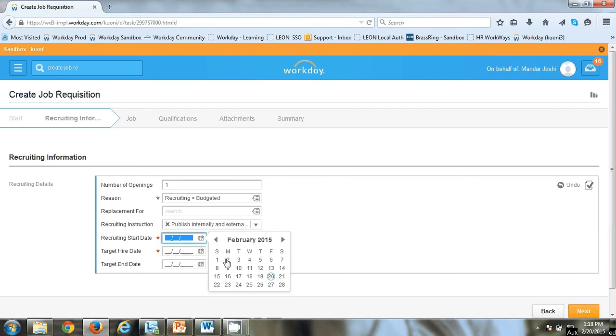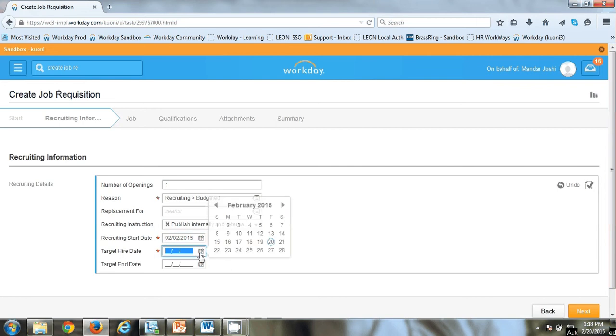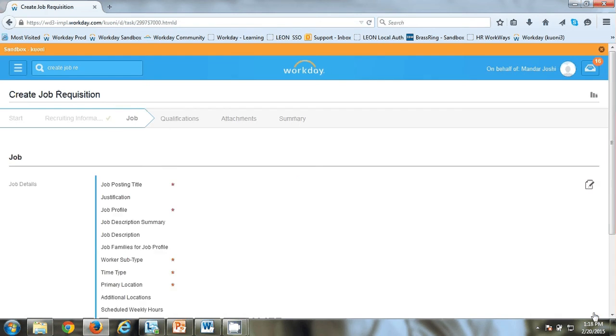Then we define the recruitment start date, the target hire date, click on next.